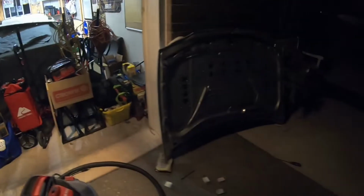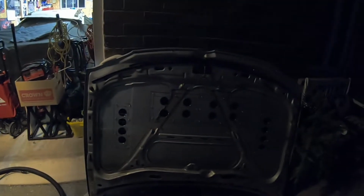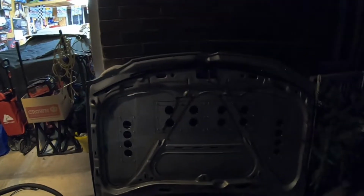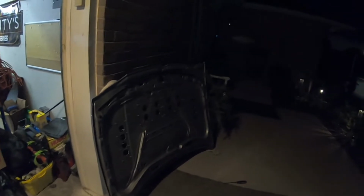but again, the holes are done. Just buttoning up everything right now. I think I'm going to be a little short on the hardware, so I'll probably have to go out and get some more. But there's all the holes, and you can still see all of the actual drawings of everything. Pretty happy with it so far. Because it's so dark out, I really want to show you guys what it looks like in the daylight as well, with it all washed up and vacuumed out. So I'm going to end the clip here, but the next clip I'll bring you guys back in. We'll take a good look at it, review it all, and then end the video. So just hang on tight.